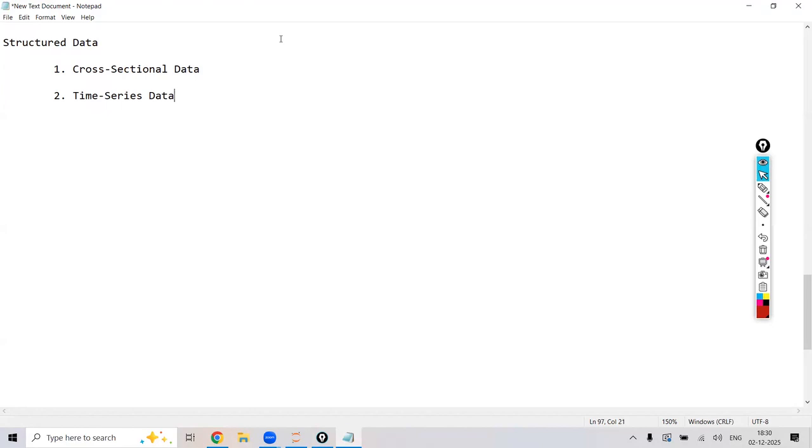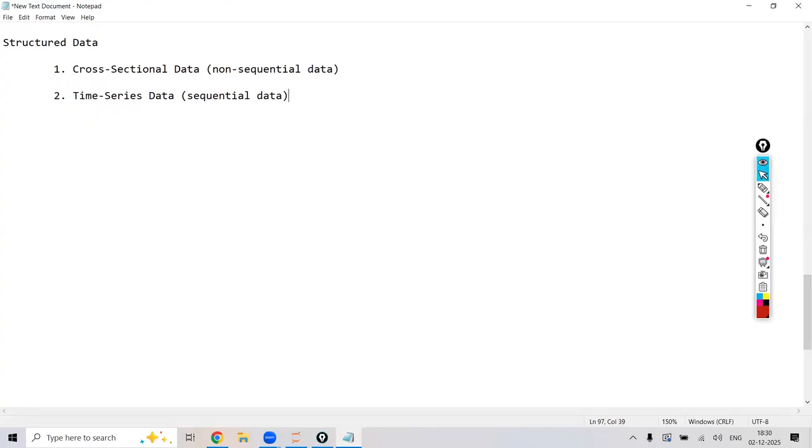Cross-sectional data is also called non-sequential data, and time series data is called sequential data.